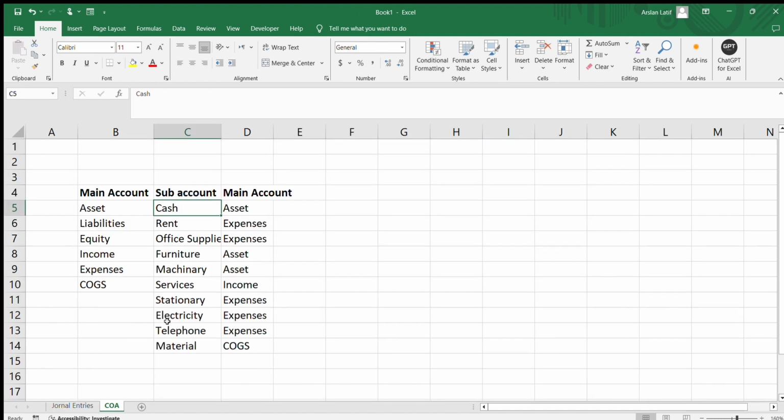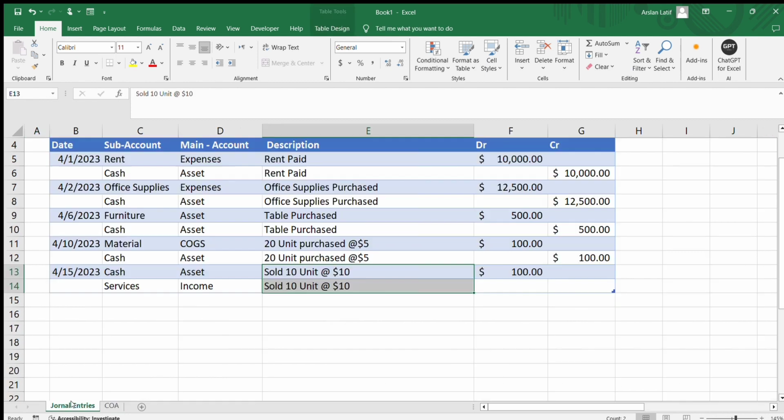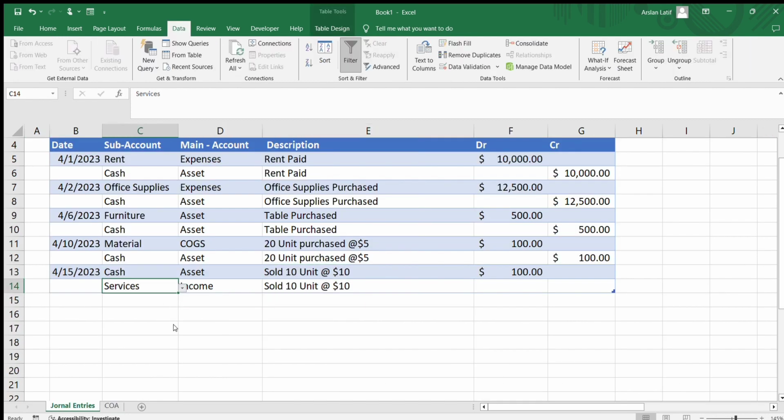I think we should create a separate sale account over here so that it doesn't create a mess. We need to check why the sale item is not showing over here. So right now I'm using the services item. Later on we will check why it's not updating over here. So $100.